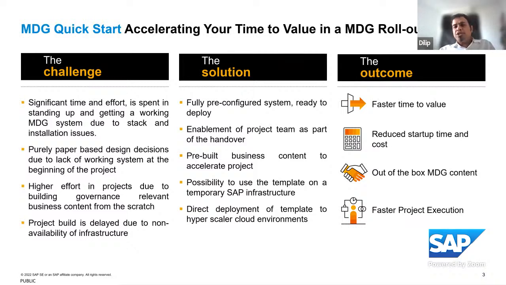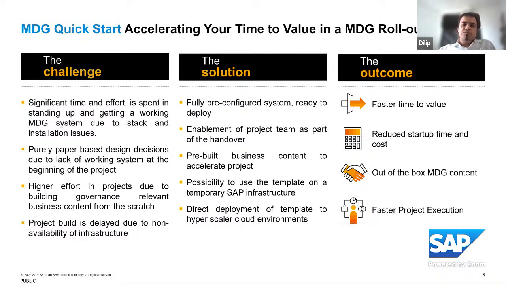And as I said, optionally, if you want to start in a temporary infrastructure before you move on to your actual home production environment, that option is also available. So essentially, MDG Quick Start is giving you a faster time to value, reducing your overall startup time, giving you out-of-the-box content, and because of all of this, your overall project execution is significantly improved, right?